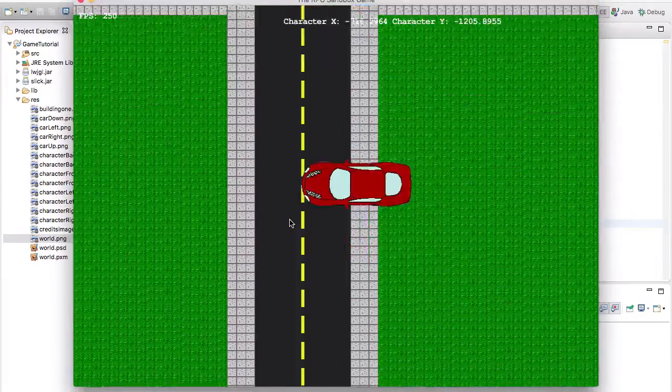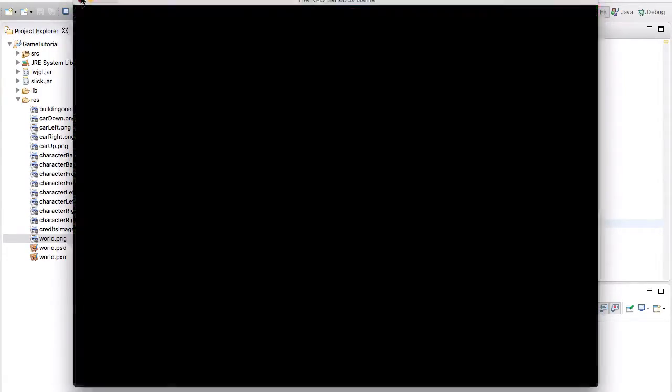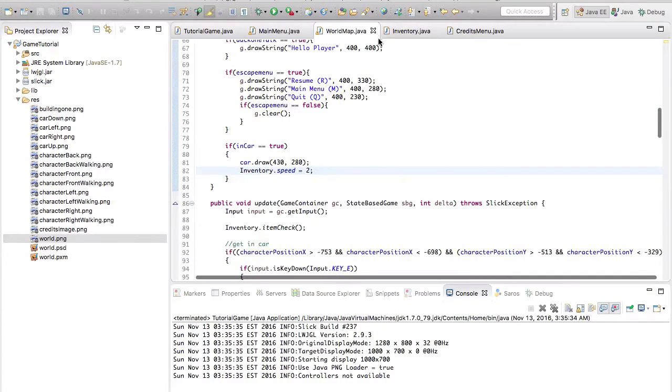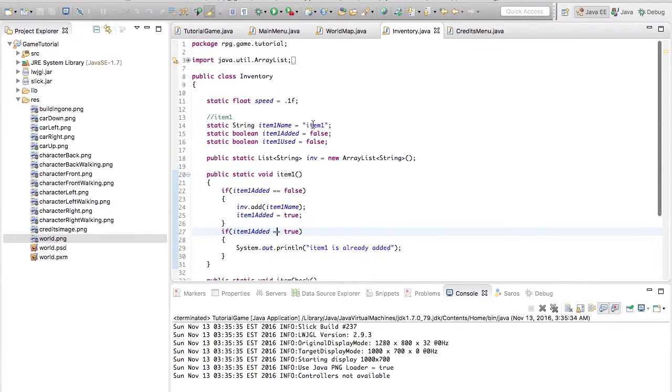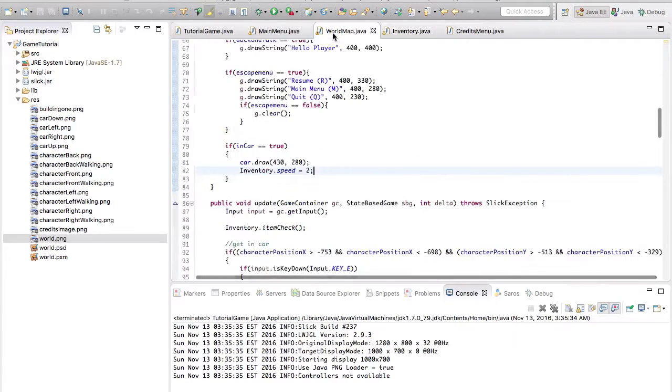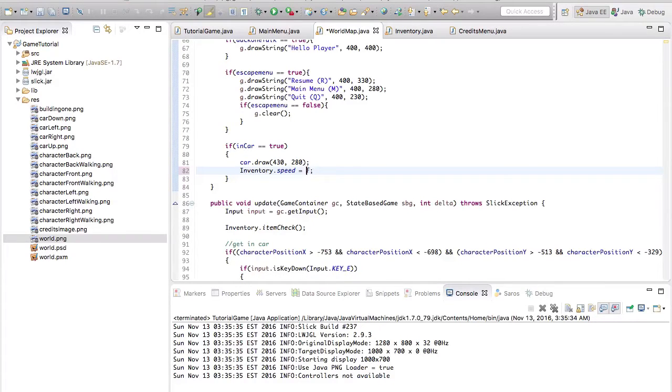So as you can see, it's a little fast. So we can set it to, what do we have our speed at right now? Normally our speed is equal to 0.1. Okay, and also I want to add the F because we are using a float. So we'll say it's going to be 1F once you start speeding around. So that's going to make a car. You've got a nitrous or stuff. Nitrous will basically be, if nitrous is equal to true, then the speed changes. So we can actually not. Well, no, we're not going to do that right now.